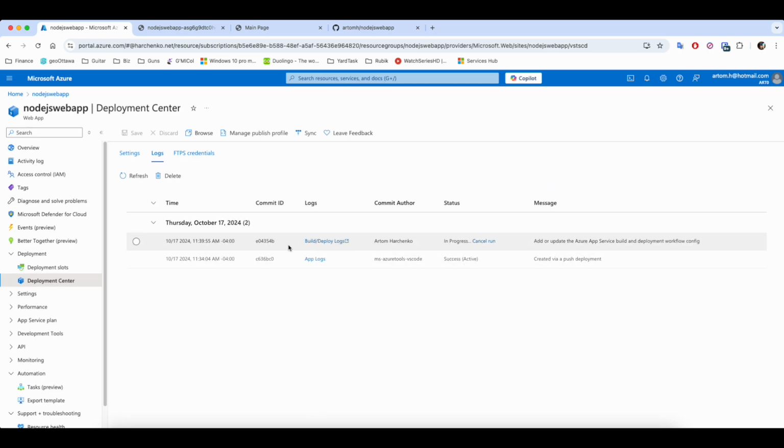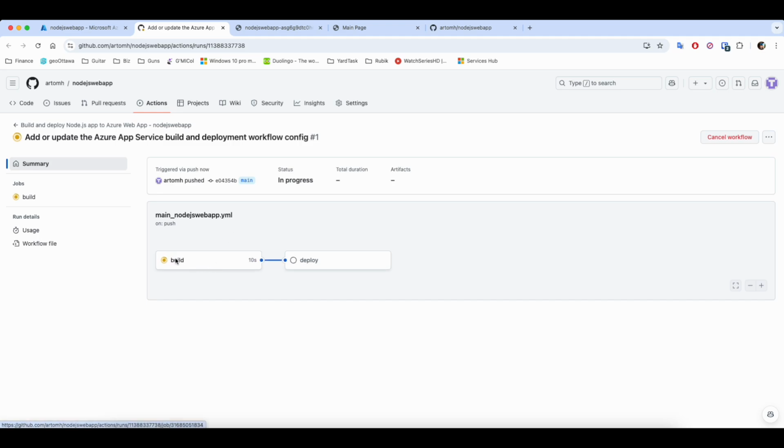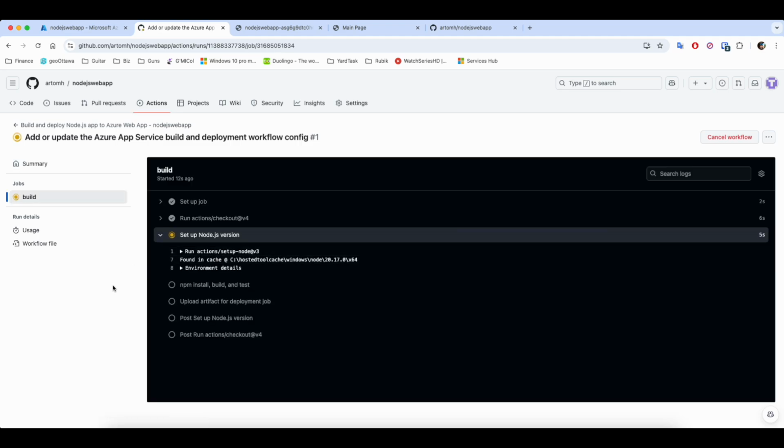Perfect. So now it's actually in progress of deploying it again. Now you can click on this and you can actually view the progress of your application being deployed through GitHub, step-by-step build and then deploy actions.